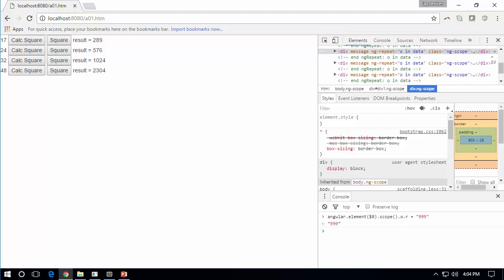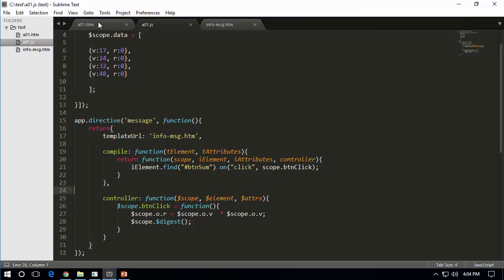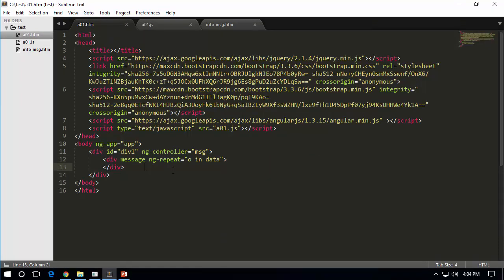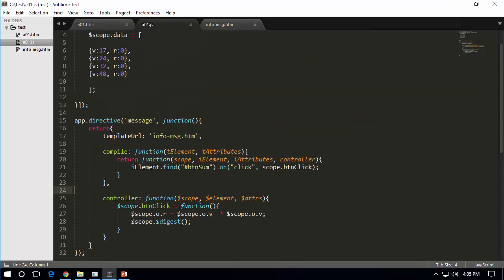Okay, so let me take this to the next level. For example, I would like to have another div here, and in this case I would like to have some total to be calculated. So I would like to call a scope related function called getTotal. This is the scope related function at the root controller, the main controller, to be executed and calculating the total of all the values available inside R. So I would like to have a total of all these R's.